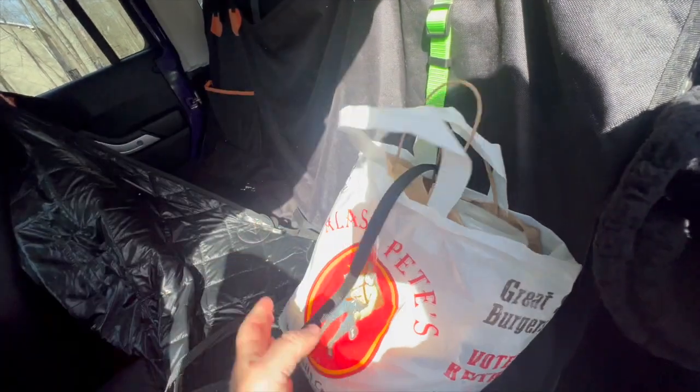This is the bag that I told you guys about. This is all my cleaning supplies.